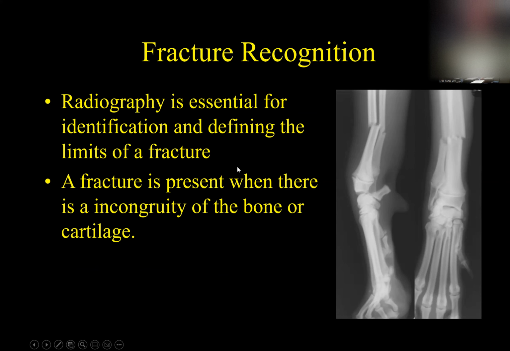Okay, a fracture, it's not hard to see fractures like this. It's pretty easy. There's malalignment of the bone, everything, it's pretty easy to see that. The fracture obviously results in incongruity of the bone and the cartilage, and probably damage, some periosteal reaction on top of that area. And he's got some extracapsular soft tissue swelling around that fracture.